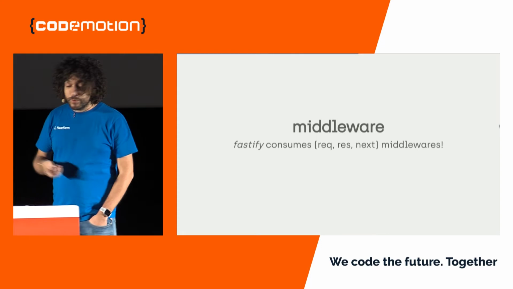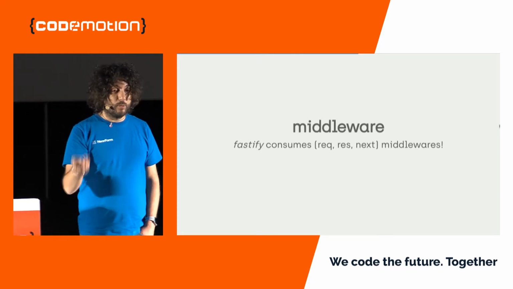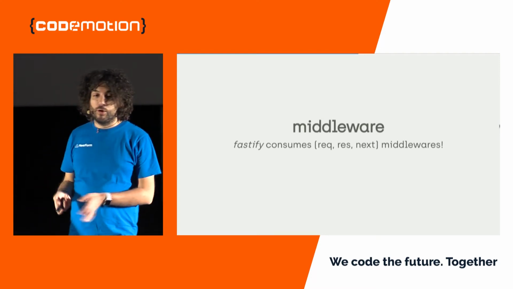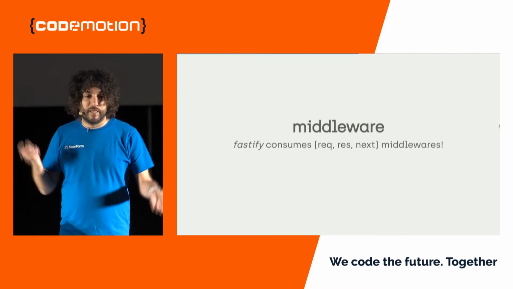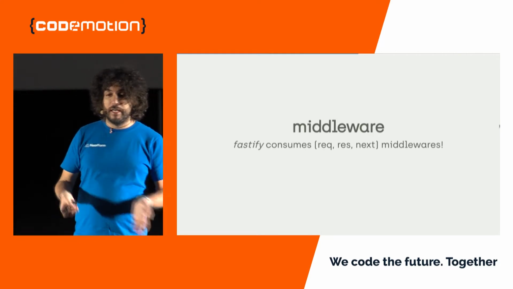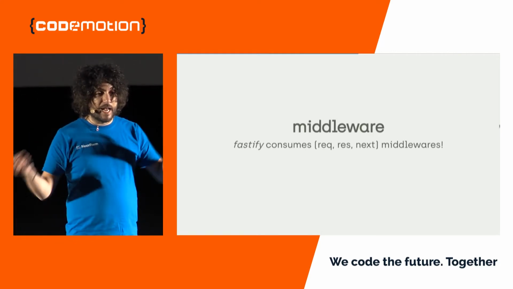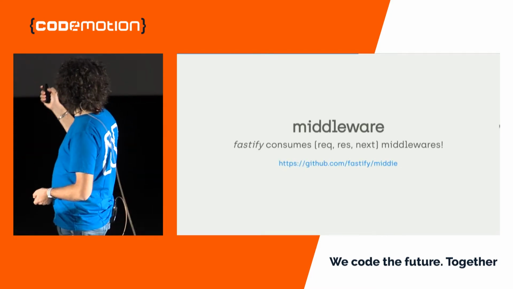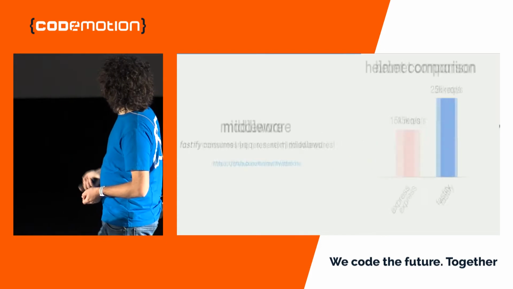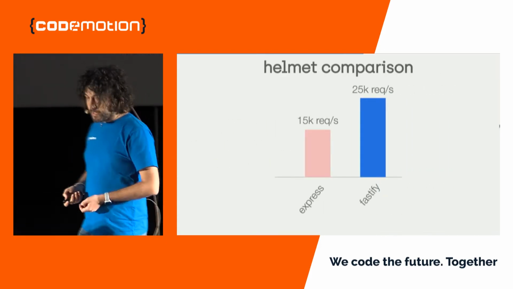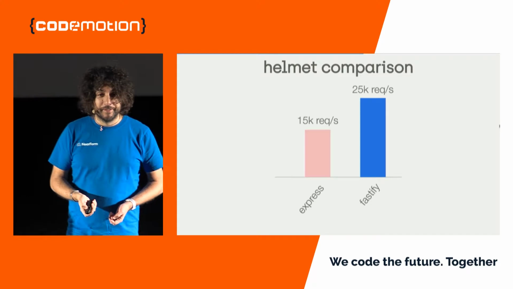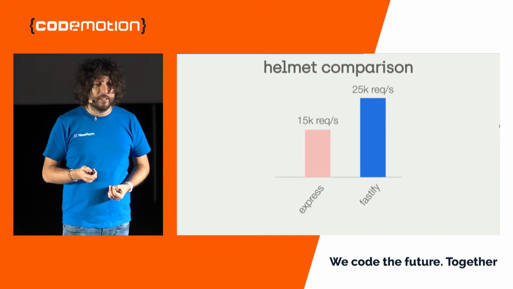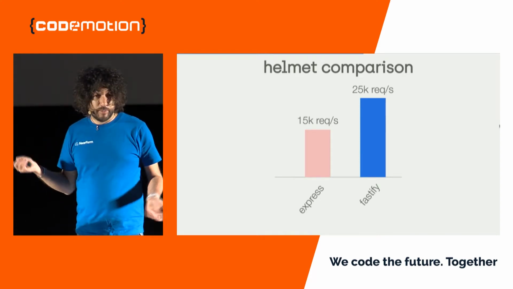Also, Fastify consumes middlewares, basic Connect middlewares, if you are familiar with the concept, okay? Middlewares that do not use Express-specific functionality, but middlewares that you can use with Restify, Express, Connect, and a lot of things, okay? The more common ones. And all of this is powered by this tiny library called Midi. And yes, Fastify is a little bit better than Express at doing middlewares. How? Well, basically because we manage state a little bit more carefully, and it's actually pretty cool.